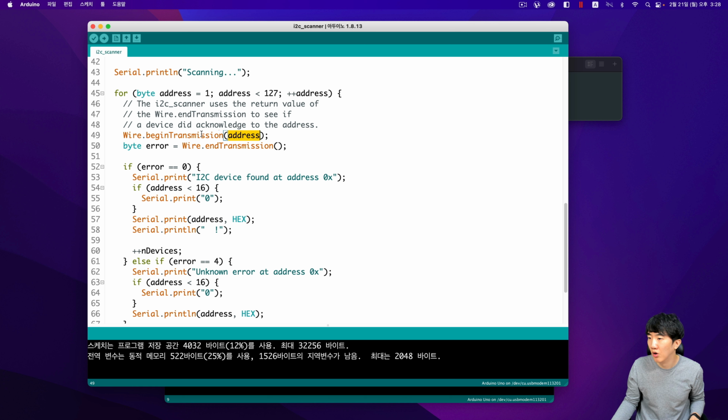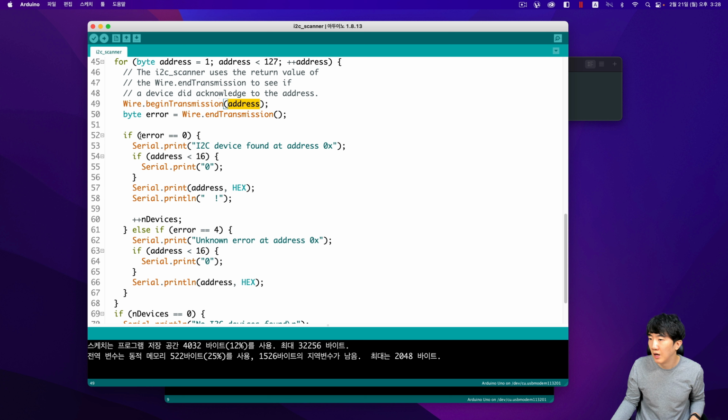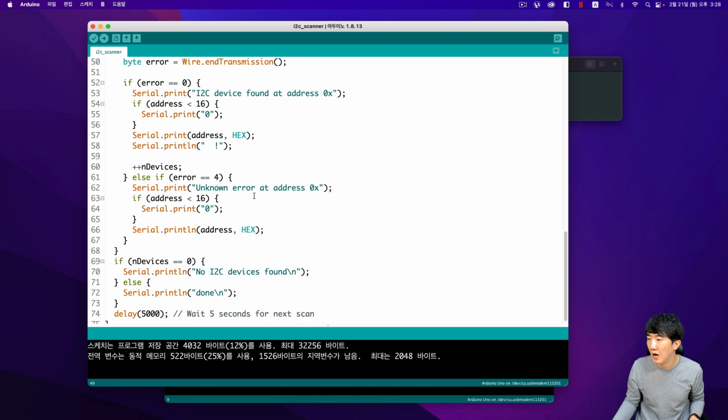Here, we are just checking the address and preparing for communication, but we end the communication without doing anything. When ending the communication, we check whether the error value is 0, indicating normal operation, or not. If the error value is 0, it means there were no errors with that address, so we are ready for communication. This is indicated by outputting that the I2C address has been found on the serial monitor, or an error is displayed. Generally, if the error is not 4, it is not displayed and we continue counting.